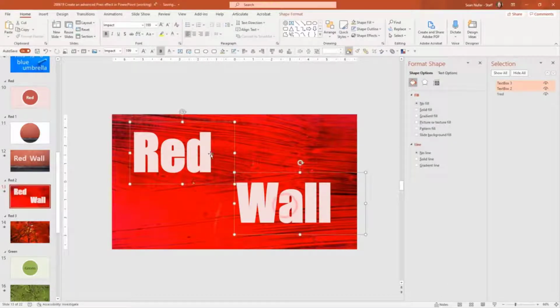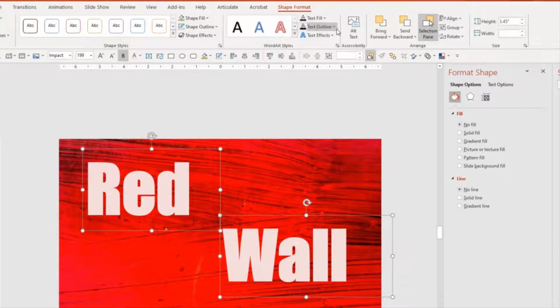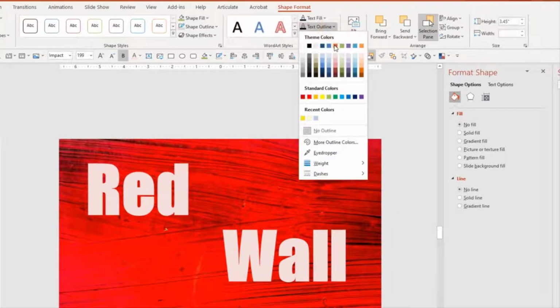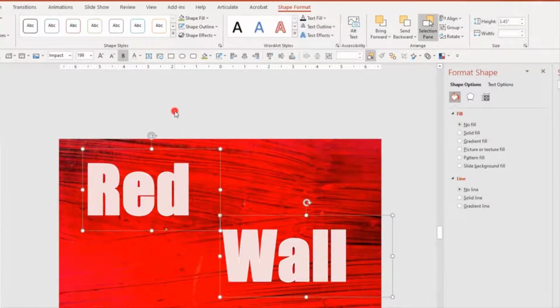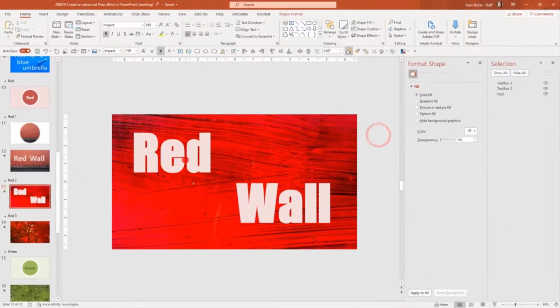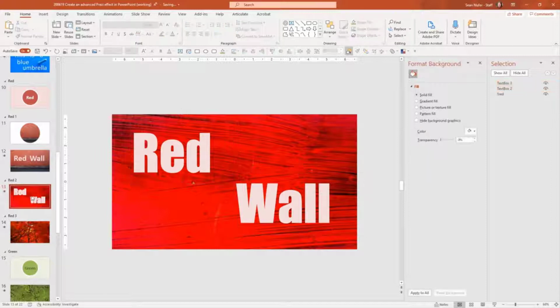I can also do some other text effects. When I highlight the text box, I can go up to Format Shape. I can put a little shape outline on them if I wanted. Maybe something white, and you can't really see that, so if I make it bold, yeah, that doesn't look great, but it's an option if you wanted to play around with outlining the words. It's a little bit hard to read, I'll be honest. I think Impact might be a little rough. Maybe if I go less bold. Okay, if I take the bold off, because it already is a pretty bold font, I think that's better. That's probably what I'm looking for. Okay, now I have what I want.